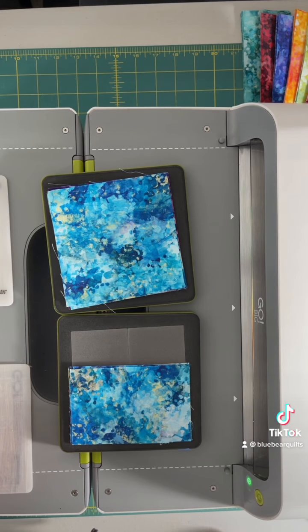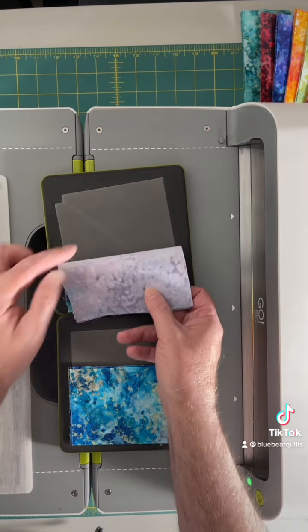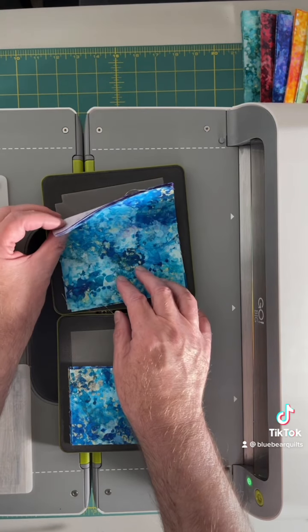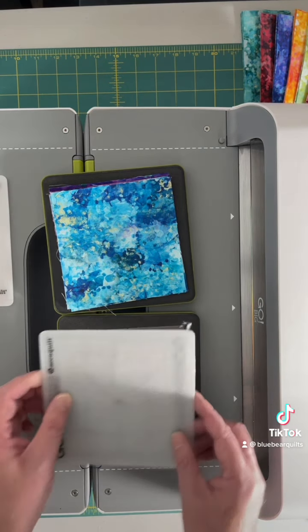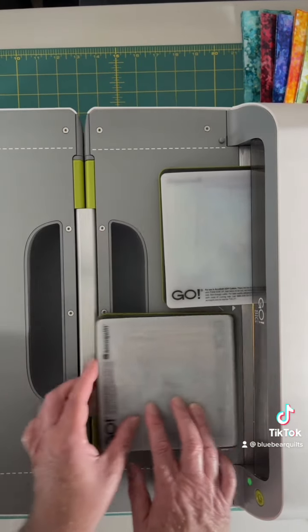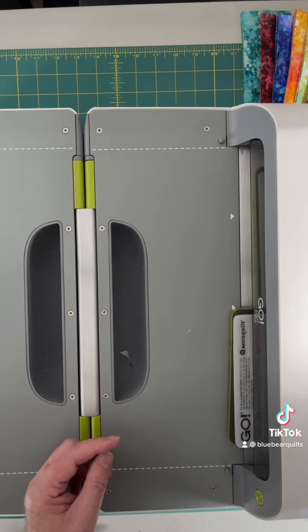Now the pattern tells you the size of the rough cuts, and they're fitting over the die. This is where there's a blade right here that's going to cut a half square triangle, and you can cut 6 at a time. So I've laid 6 layers there, and I've also laid 6 layers over these squares. And then you put a mat over the top and another mat over this one, and you can run them both through at the same time. This is an electric Go Big cutter.